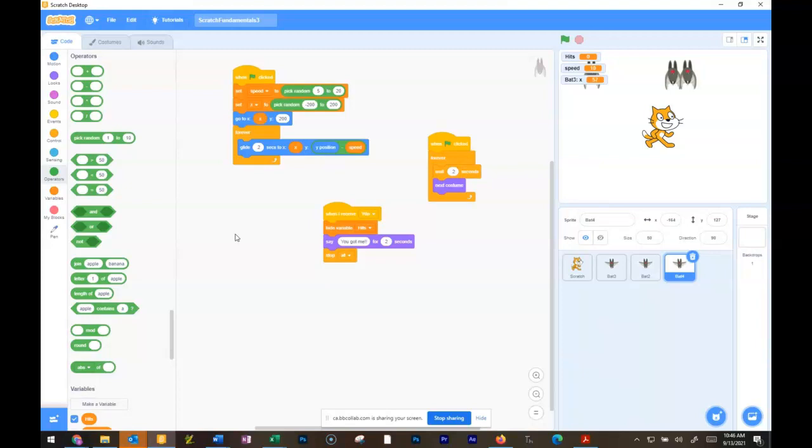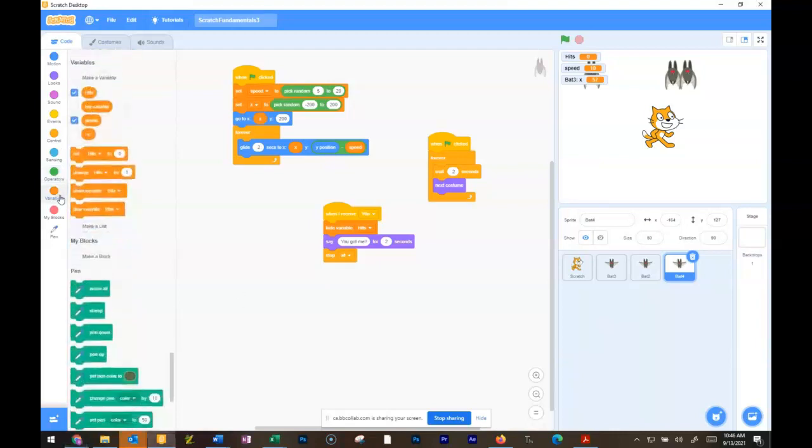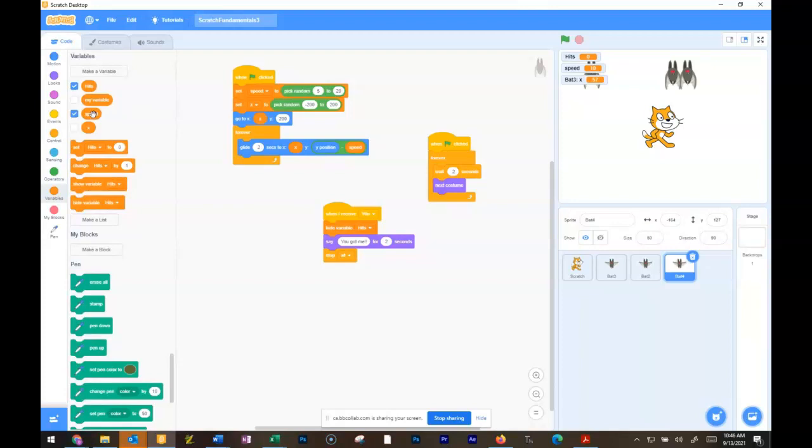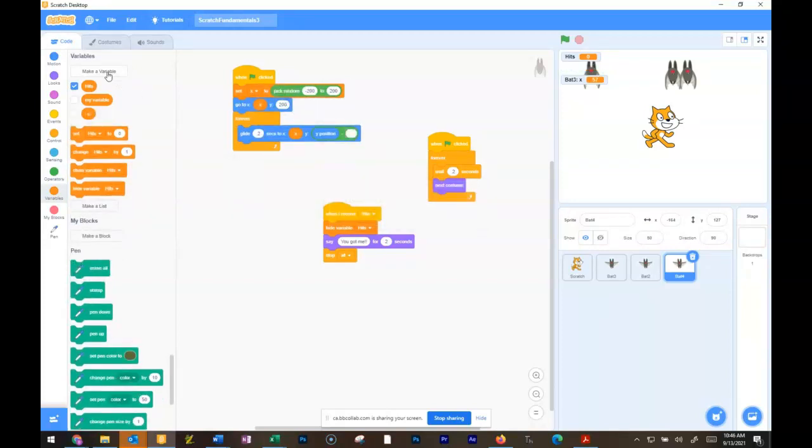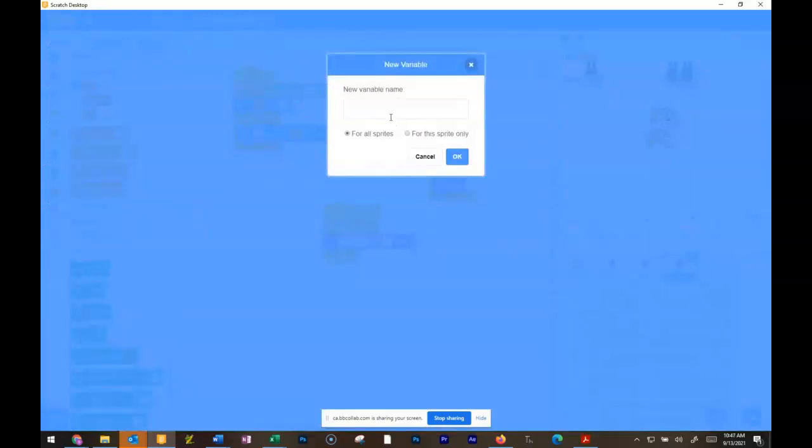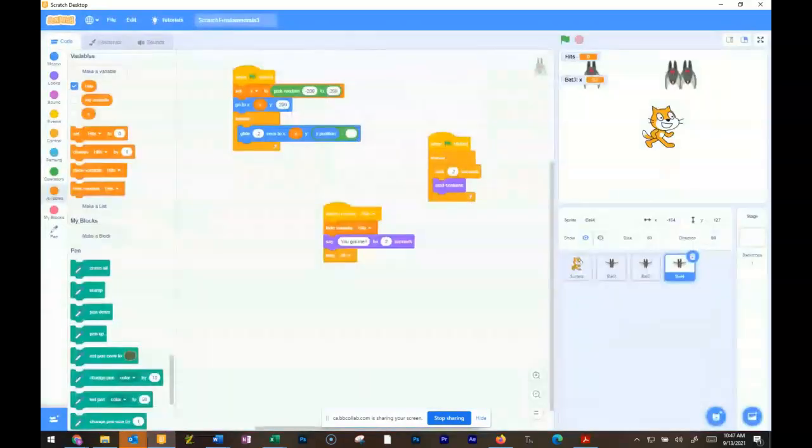If I want the bats to both appear in different areas at the top and fall down at different speeds, I have to do the same thing with that variable. Now, that's frankly a mistake. I should have thought ahead and realized this needs to be not just one variable, but for each sprite individually. So I'm just going to recreate my speed variable.